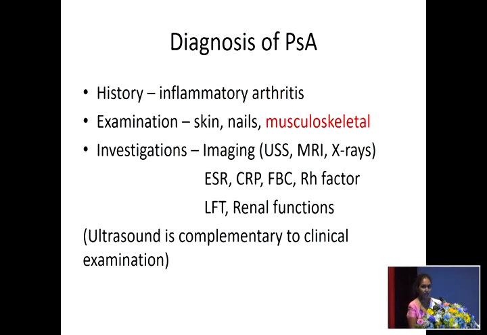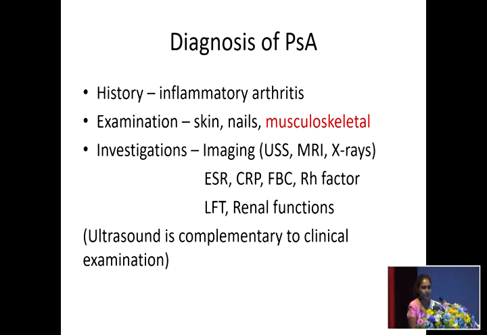Liver functions and renal functions are important as far as the management is concerned, because most of our drugs can affect liver and renal functions. So you should have baseline values. Imaging is important in the diagnosis of these patients, because sometimes you are not sure whether these patients have synovitis or inflammation of the joint, or whether they have just subcutaneous swelling. Sometimes you can detect arthritis very well with examination, but whenever you are not sure, you need to do imaging.